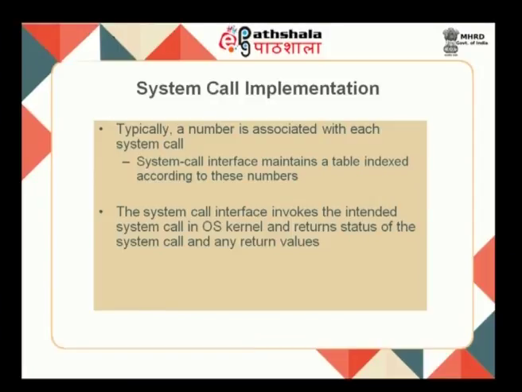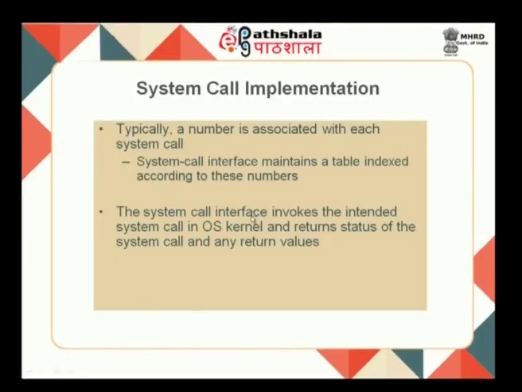When this number is given, it is used as an index into the table in the operating system, and you find out the actual routine within the kernel that needs to be invoked, and that routine is executed. So, for each system call given by the user, there is a routine in the operating system that needs to be invoked, and this routine can take many parameters.